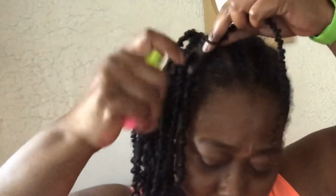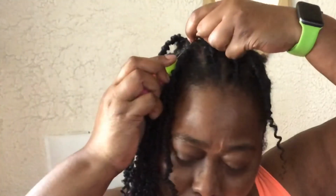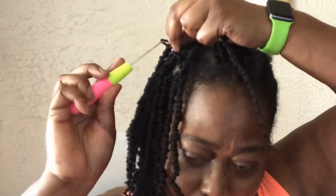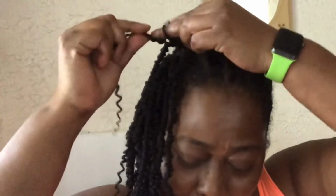Okay guys, I'm not going to go too close to my edges because I'm not trying to mess them up. So I'll go as far as I can go. I'll do another one in between here. Somewhere here. I am not trying to mess up my edges. Close. And loop. And out. And do the double.